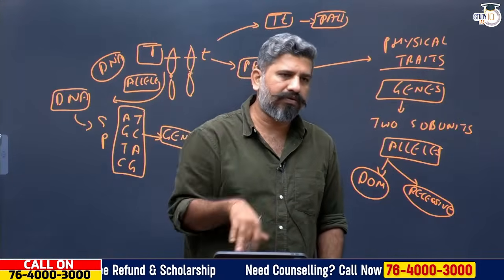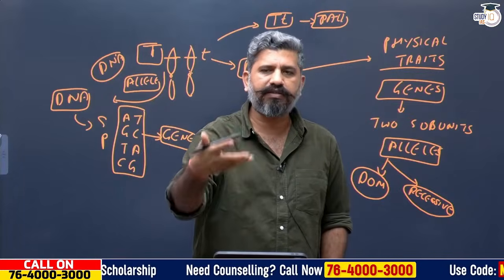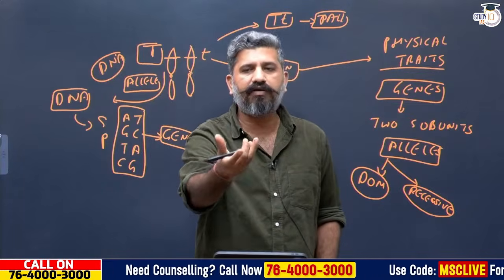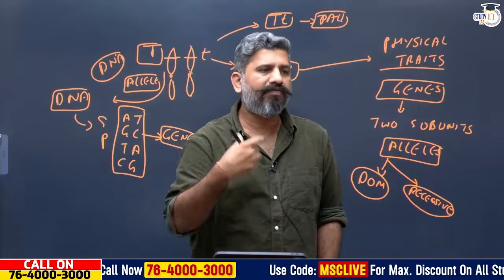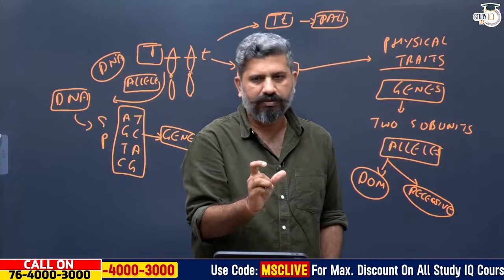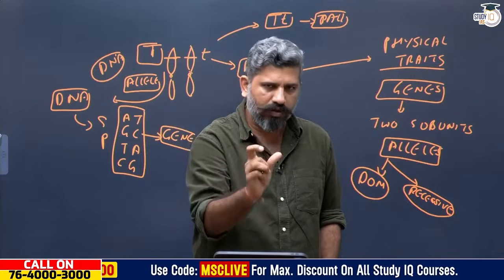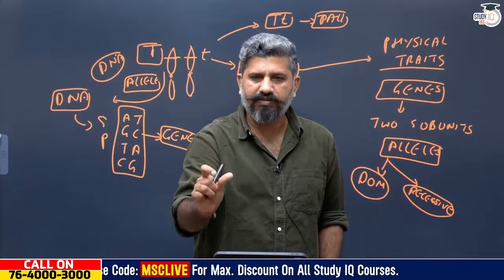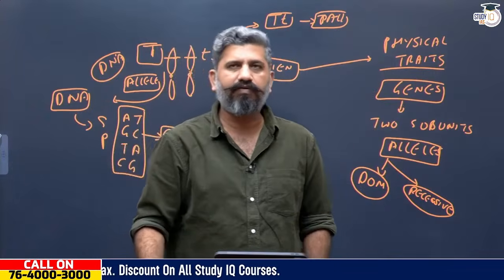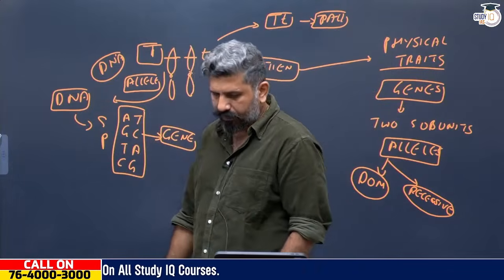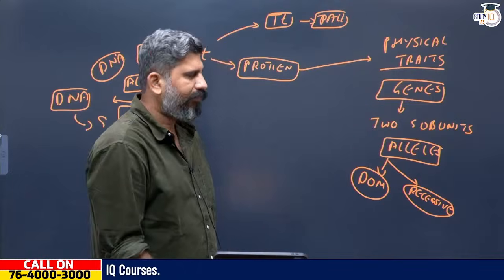Mendel did it the other way around. Mendel first observed the physical characteristics, and then he found out that there might be such a combination, which was termed later as genotype. But now we have a better understanding that there are genes present on the chromosomal pairs, which produce amino acids, which produce proteins. Proteins are the ones which are manifested in the form of the physical traits. Clear, everyone? I guess this is making sense.